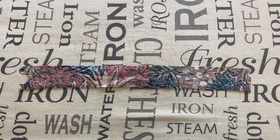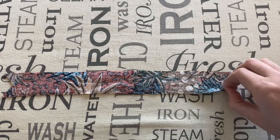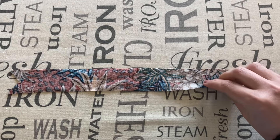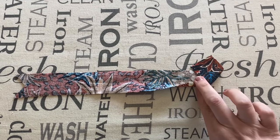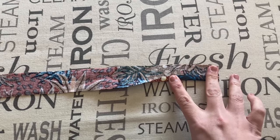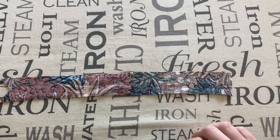Okay, so I'm at the ironing board. So I'm just going to fold over one of these long edges by about a quarter inch. And, I'm not doing this very well. There we go. So about a quarter of an inch along the bottom. So I'll do that.